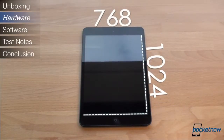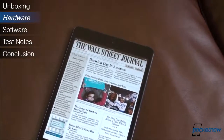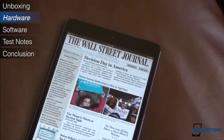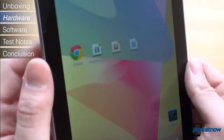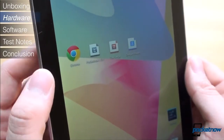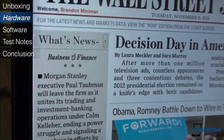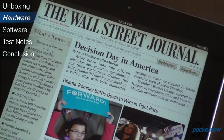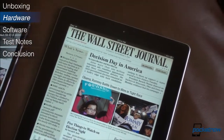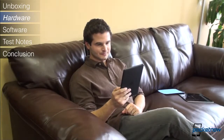Let's talk more about the screen. At 7.9 inches and 1024x768 resolution, the iPad Mini has the same resolution as the iPad 2, but because the display is smaller, the pixels are slightly smaller as well, lending to a higher PPI of 162 vs 131 on the iPad 2. Comparatively, the Nexus 7 with its 1280x800 7-inch screen has a PPI of 215. Again, if you're staying below that 300 PPI range, you're going to be able to see pixels no matter what. If you're coming from the iPad 3 or 4, which has the retina display, you'll absolutely notice the difference as up-close text and graphics appear pixelated. But if you hold the Mini at a bit less than arm's length away from your eyes, you really don't notice the lower resolution.